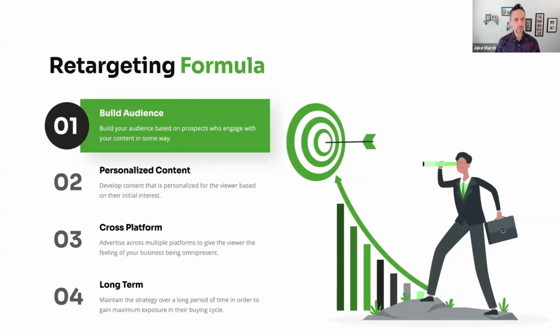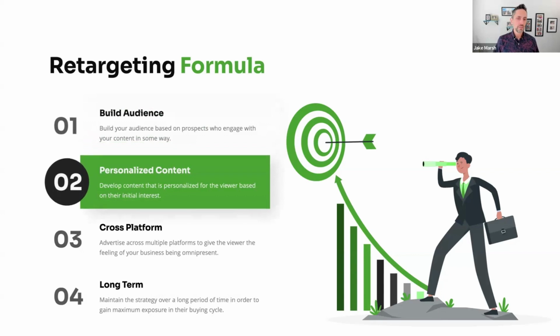Looking at the formula, so we're going to build our audience. We can do this with people who watch a certain amount of a video. They can click onto an ad, they can comment on your posts. Any of these things are ways that they are engaging and showing interest. Once they do that, ideally, we know what kind of engagement they had. If they watched a video on a kitchen remodel, that probably means they're interested in a kitchen remodel. So we can tailor our content to make sure that it's personalized and specific to what they are interested in.